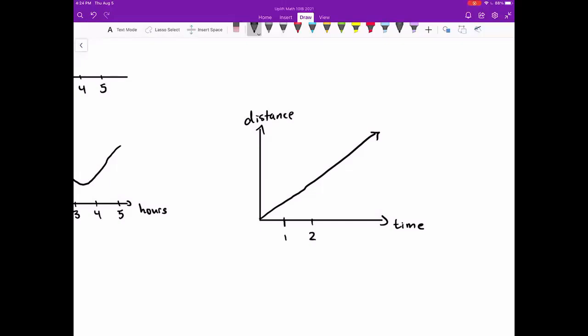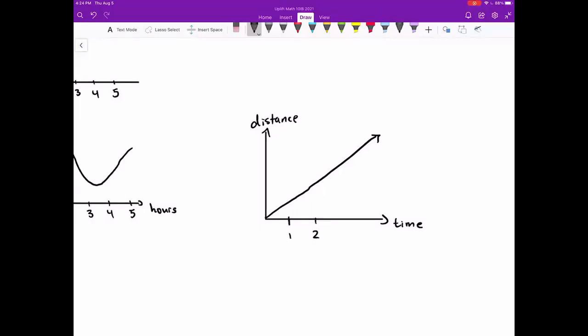So between 1 second and 2 seconds, your car is not teleporting from one distance to the other. What's happening is that you're actually traveling that distance. For example, maybe at 1.5 seconds, we traveled 7 meters. At 2 seconds, we traveled 10 meters. And at 2.5 seconds, we traveled 13 meters.